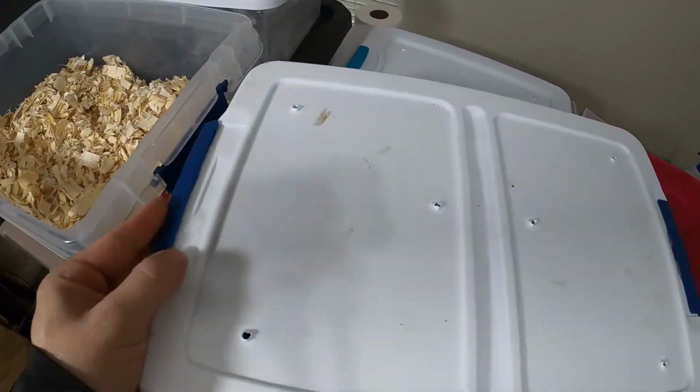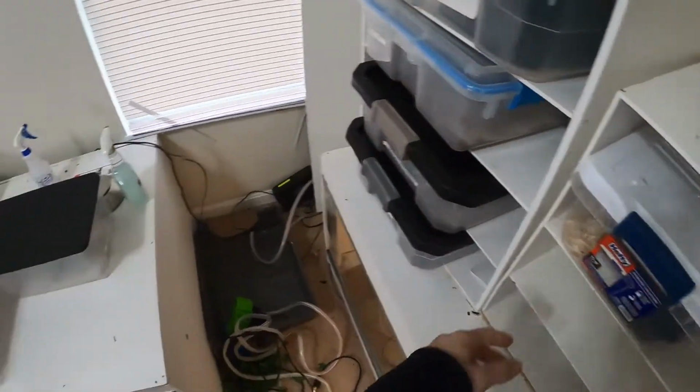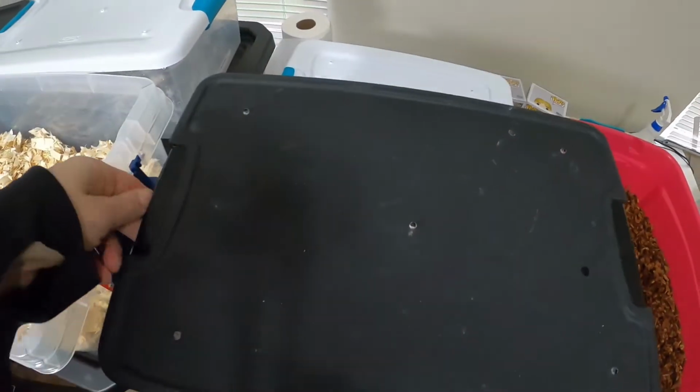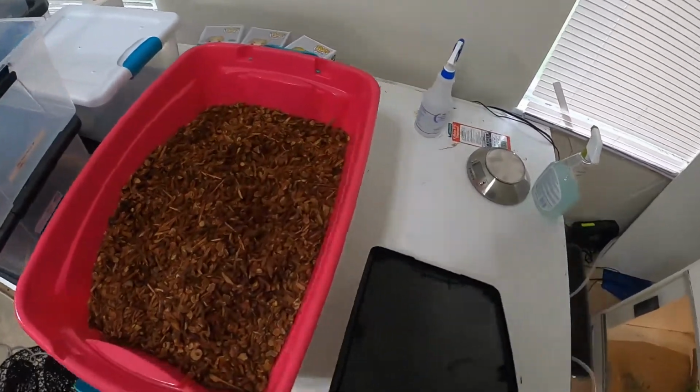Now I know the lids on here are a little dirty. So all these babies right here are from 2020. So some of them are a lot bigger than others. The pieds are the ones that are really getting a bunch of good size on them.